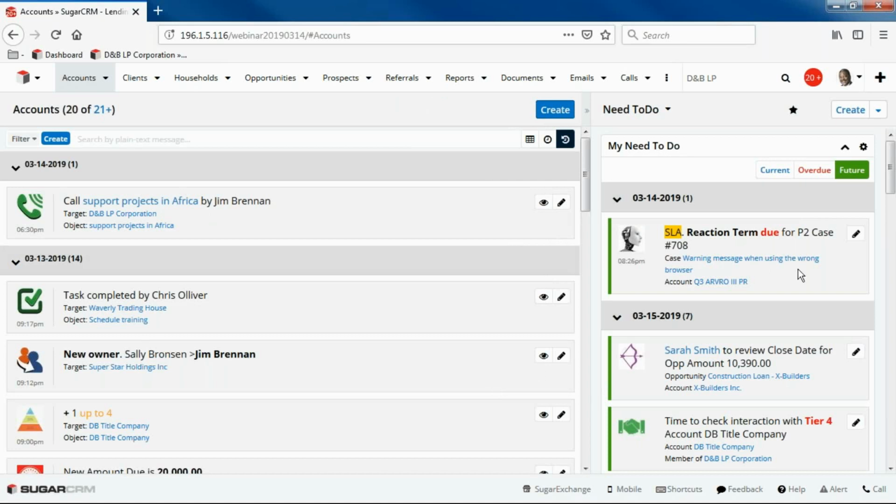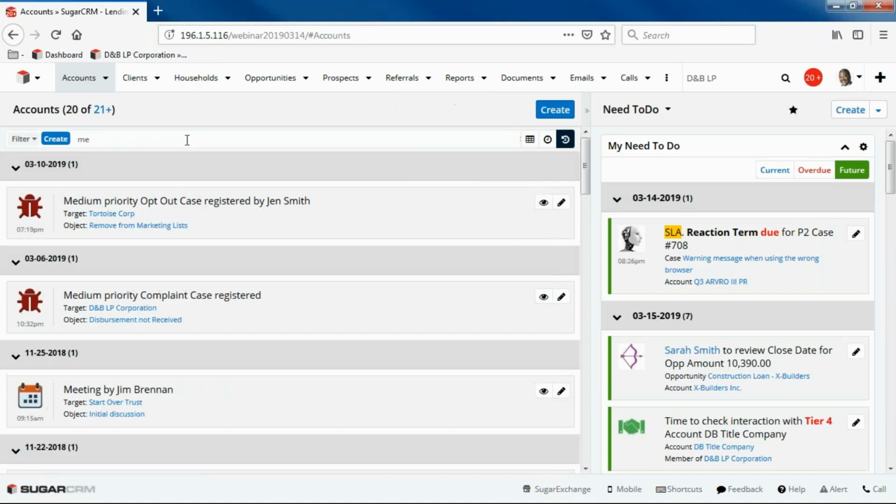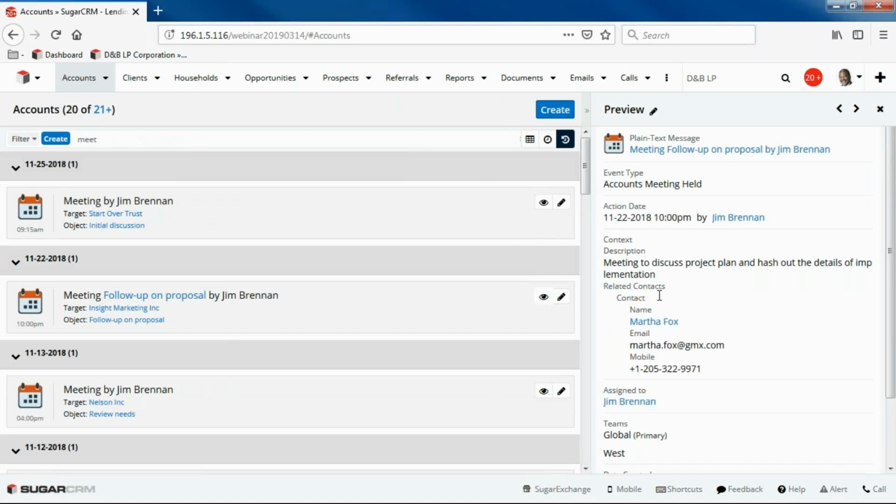And on the right side, there are the to-dos regarding this portfolio. In case he's looking for a particular record inside the history, he's able to do it directly from here. For example, meetings. Here are the meetings, and he can overview the meeting details, including the participants.